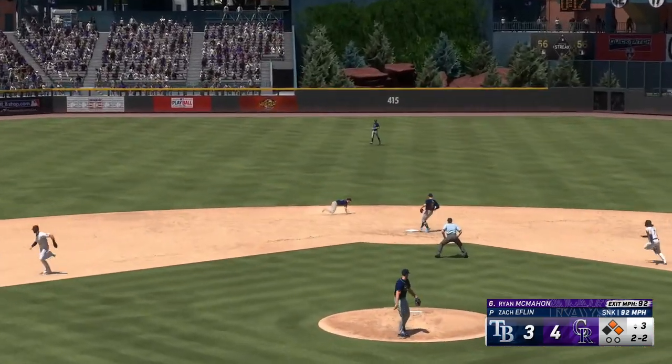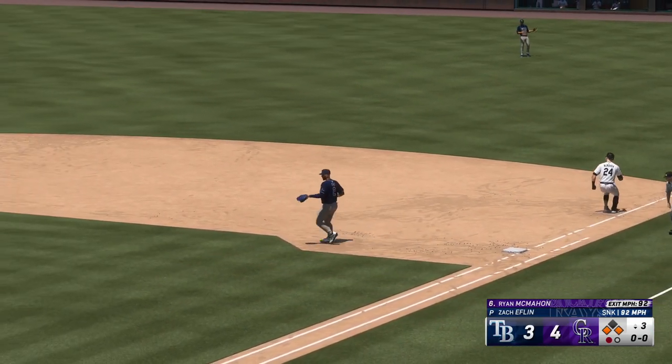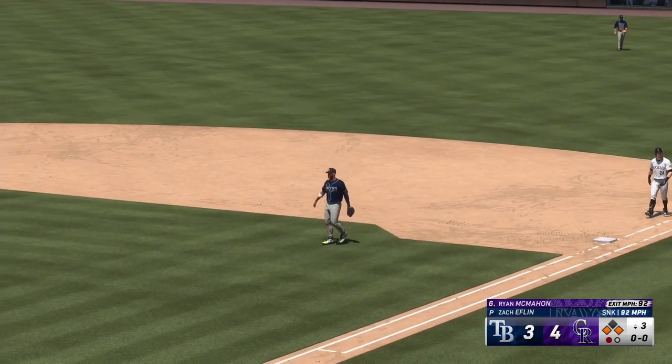Up the middle. Oh, great stop. Over to Lau. On to first. Safe. So they get one, but a really nice try there.